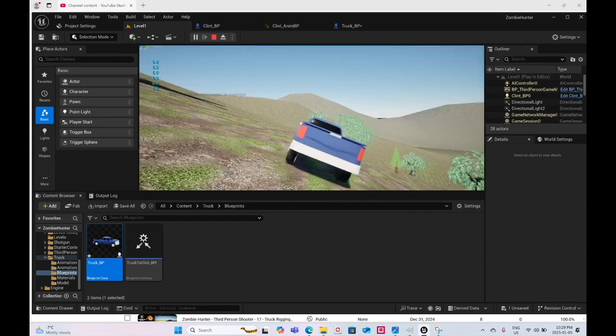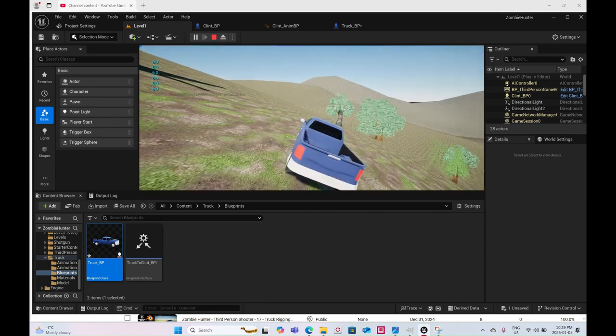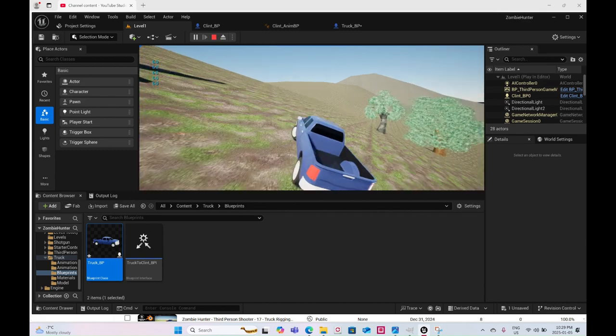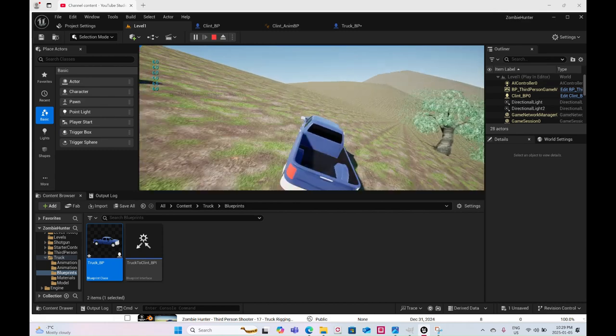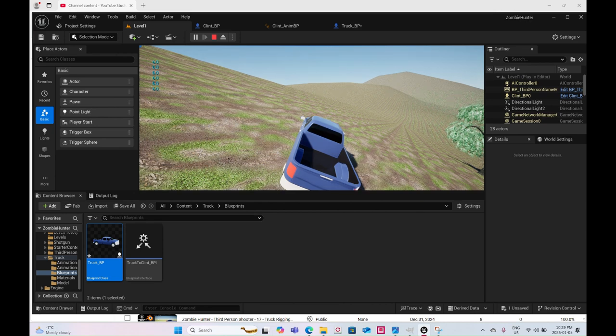So right away, when I press the right mouse button to go fast, it's going fast, and if I let go, oh, it stops.